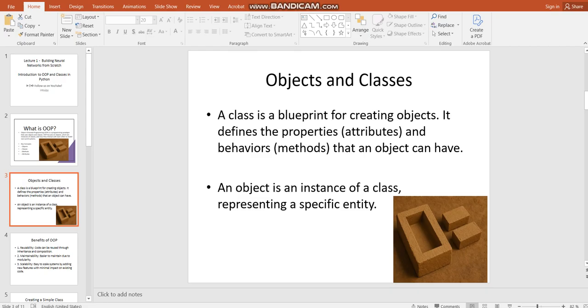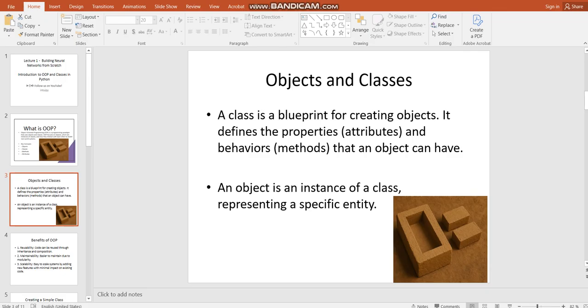Just like I mentioned earlier, a class is a blueprint for creating objects. A class is a blueprint, a template, a mold. You can see that picture here, a mold where blocks are created. It defines the properties, which would also be reflected on the blocks created from that mold.